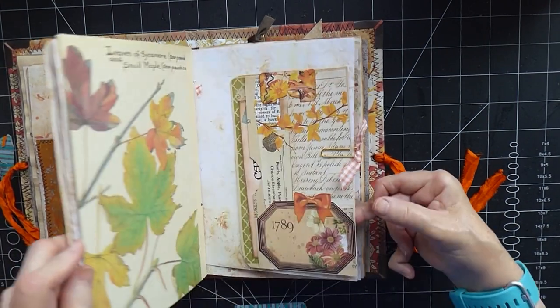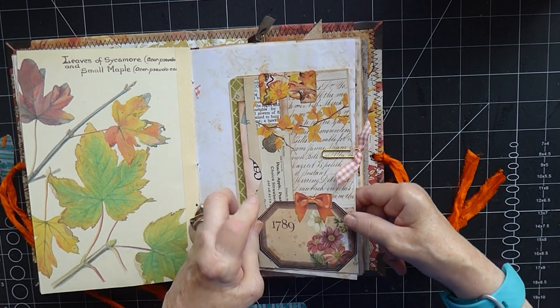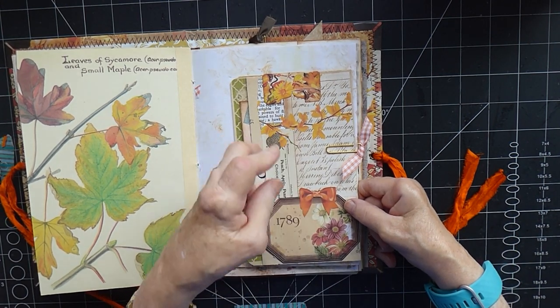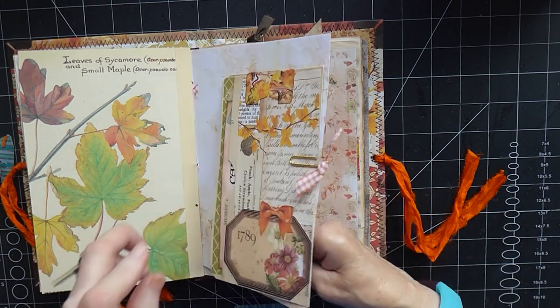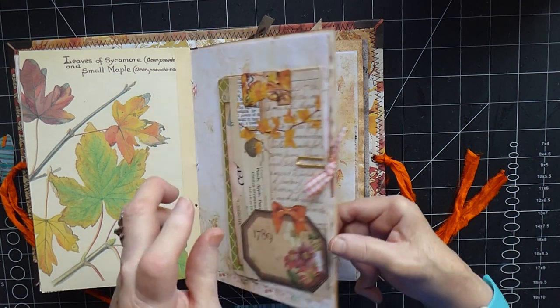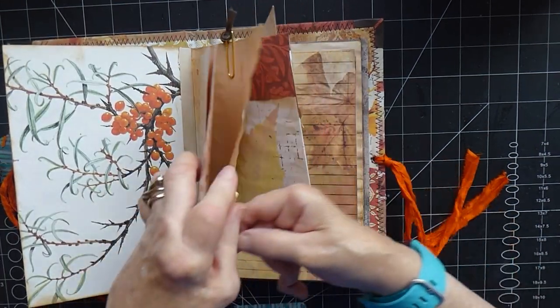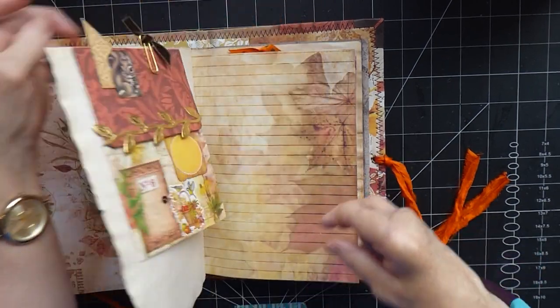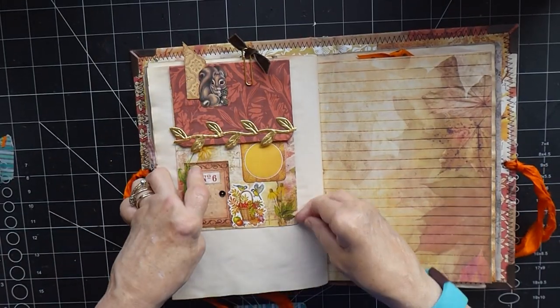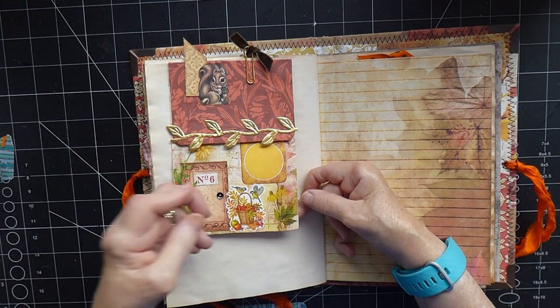And I've added some bits of ribbon to the paper clips because that just finishes them off. I got that idea from Lily, who did the little houses, because I went back to her videos to see what she did with her house. If you remember, I was umming and ahhing how to fix it in. What she does, quite simply, is paper clip them in and then you just pop it out and you can take the work in it.